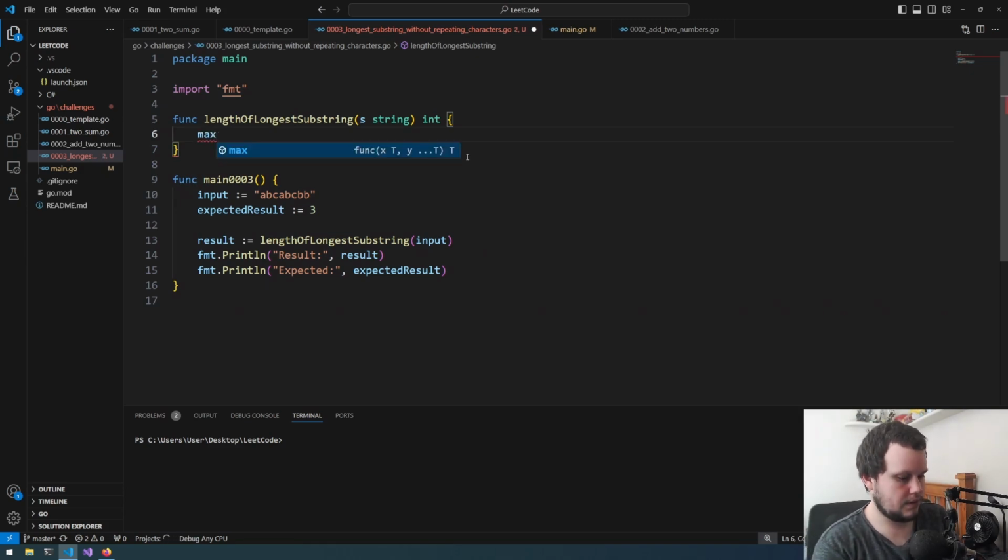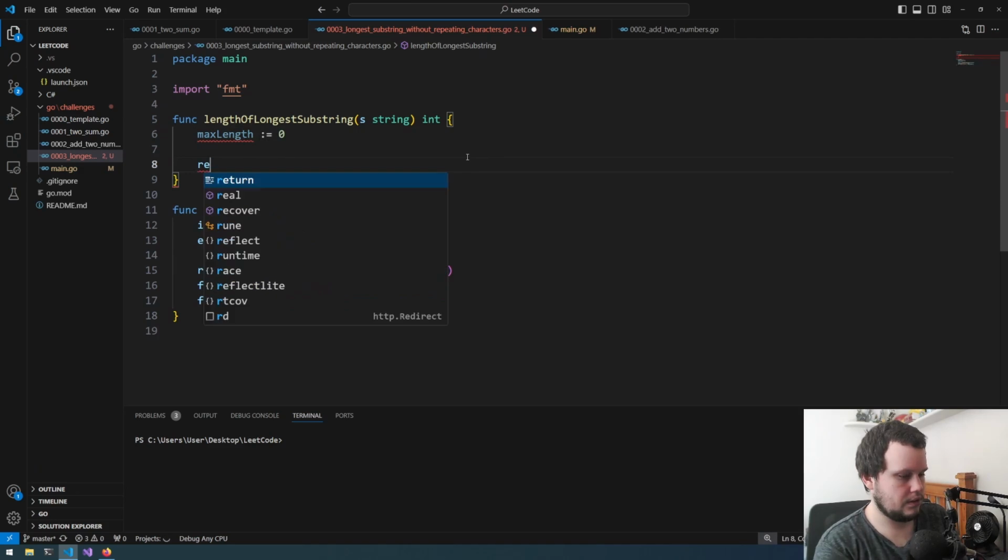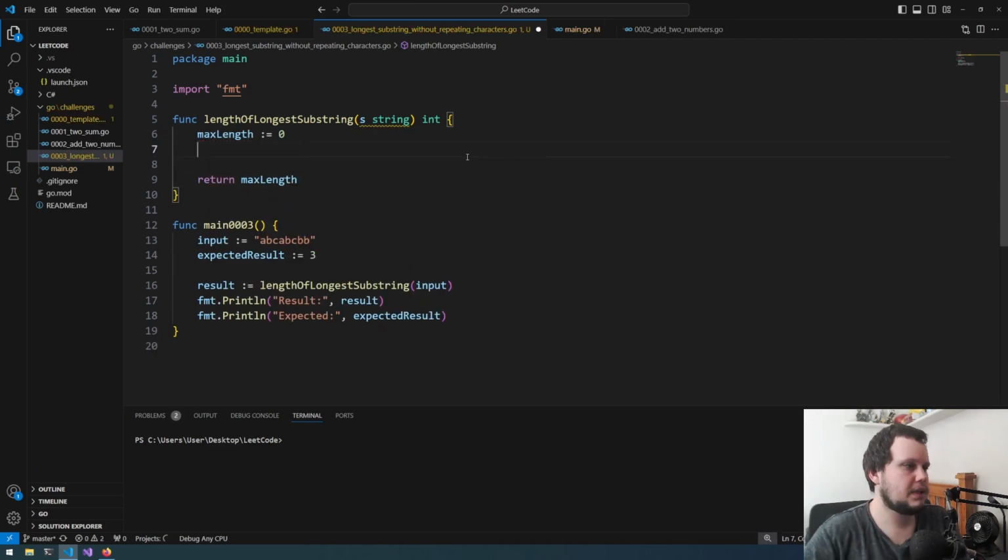Let's start off with max length 0, return max length. What's the best way to do this? So we're iterating over it. If we're jumping back, I was originally going to say we loop, I mean, in my head originally I was thinking we were looping over it, and then we kind of go back to this index, but that's not needed because we can just do the math to figure it out. We're here now, and we already know up to this point it's fine. So we only need to actually loop over it once instead of, which I was originally going to do, jumping back.